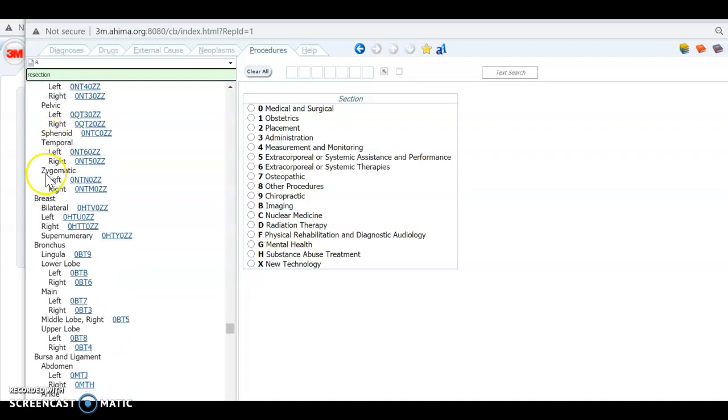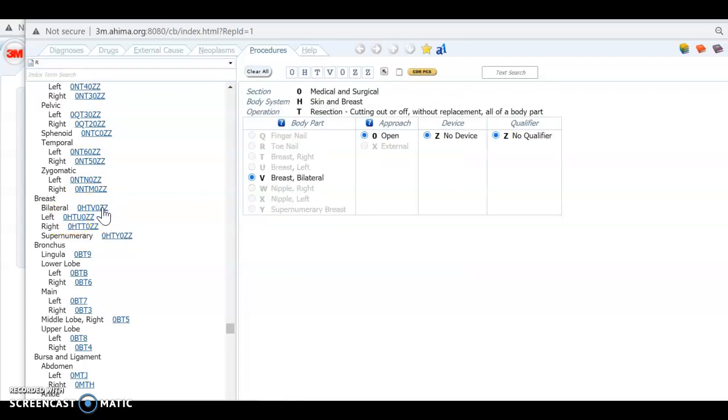Same thing with resection, they're taking off the whole breast, where excision, they may be just taking a lump off. So if I go ahead and do bilateral resection, basically mastectomy, it gives me the whole code. So once again, this is really nice, a nice procedure to be able to go in there.